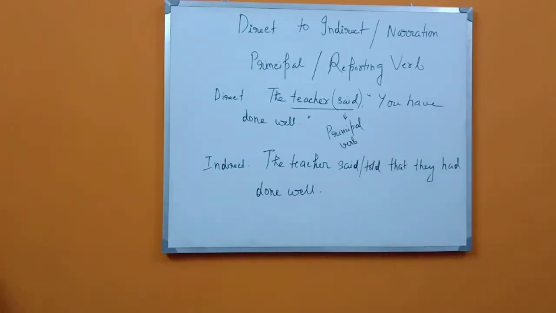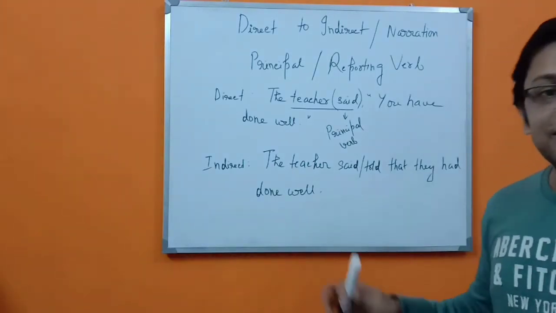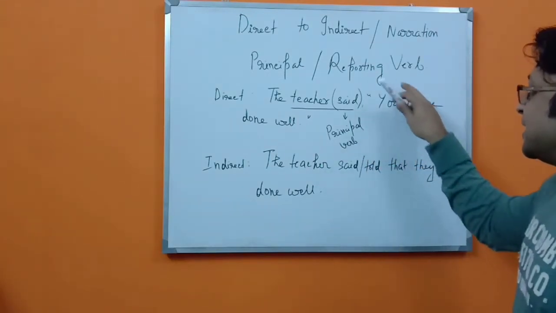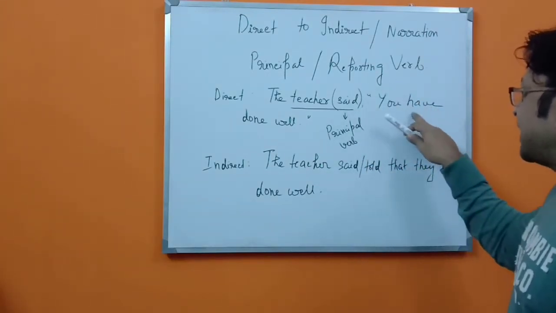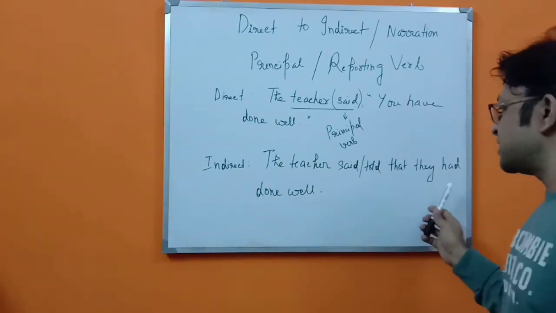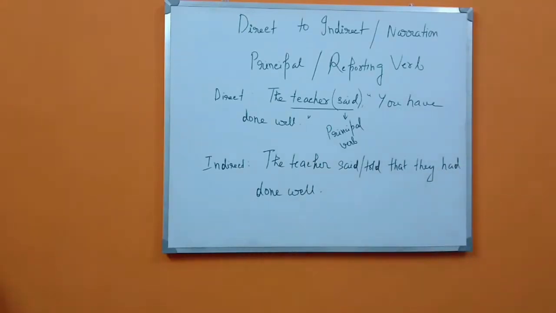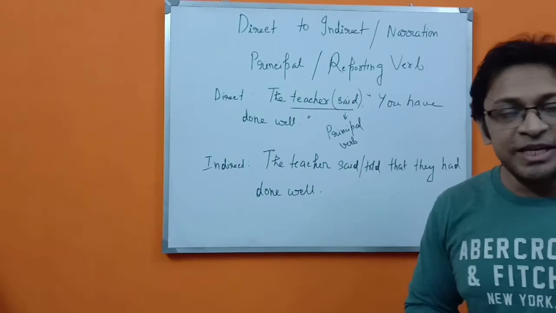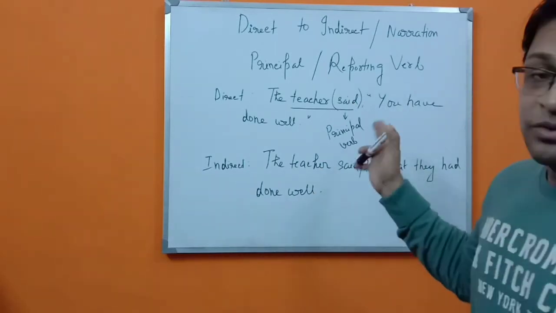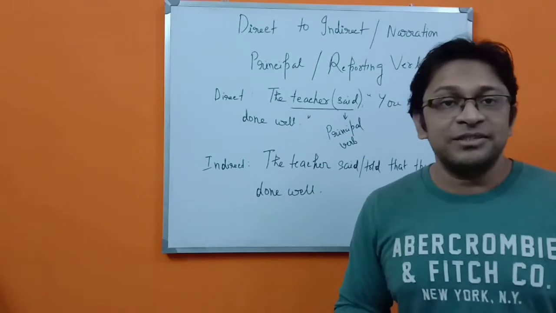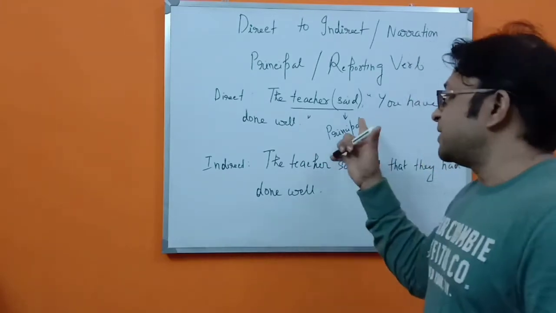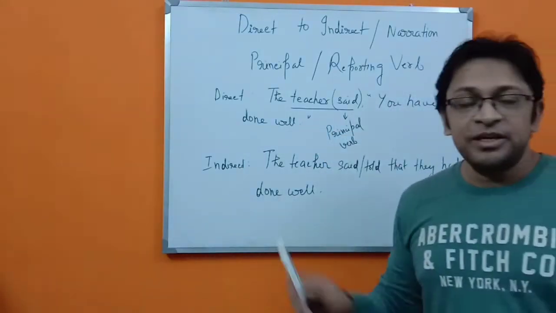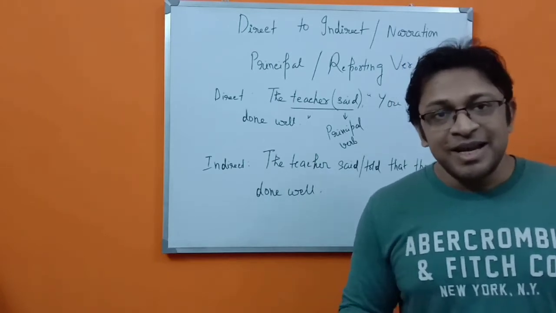Now you are going to ask me, sir, how have these things changed in such a different way? Yes, obviously that's a good question, because as you can see, this pronoun has changed into they, and present perfect tense has been changed into past perfect tense. So what is the fact in this? First of all, we have to see whether the principal verb is in past tense or not. Because if the principal verb is in past tense, then the whole sentence within the inverted comma will change into past tense.